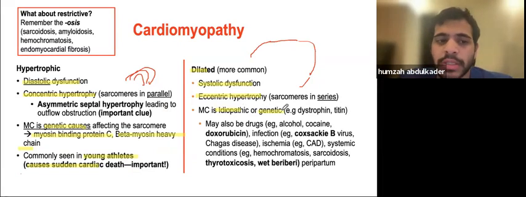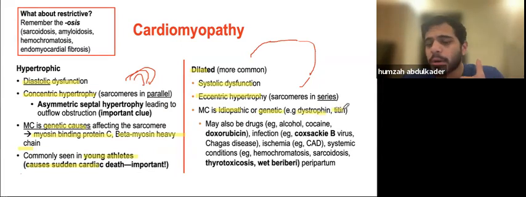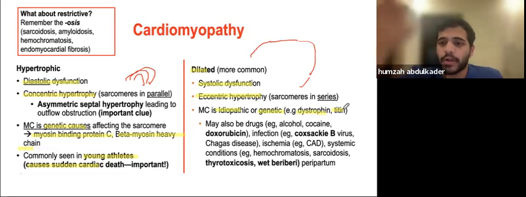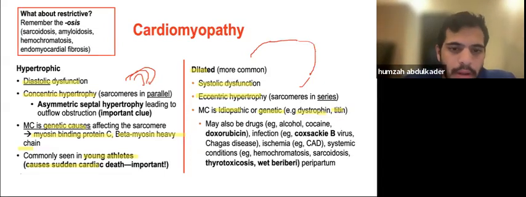It's important to know these genes because I've seen it asked, and I distinctly remember in class Dr. Abrar telling us that he does ask. It didn't come on our exam, but I think it came in the last batch's exam, where they'll tell you a patient with dilated cardiomyopathy, which of the following genes is affected, and they'll give you three of the hypertrophic genes and one of the dilated, and they want you to choose the dilated. The most commonly asked is dystrophin. They might ask about titin as well, but if you see dystrophin as the answer for dilated cardiomyopathy, I would choose that.